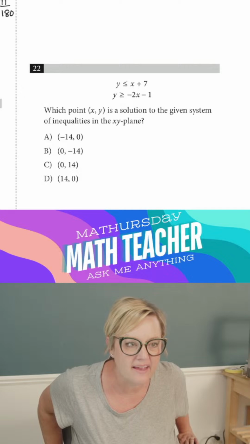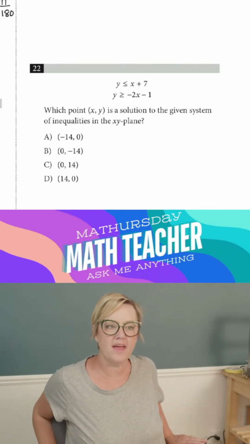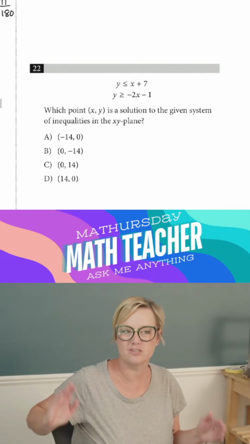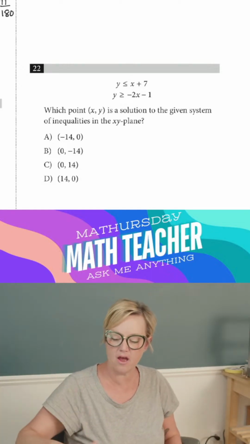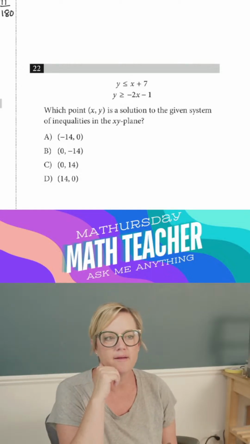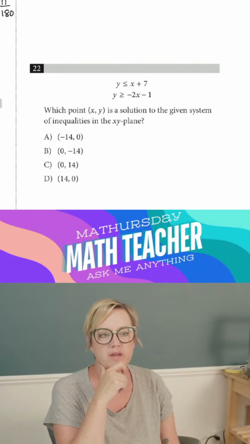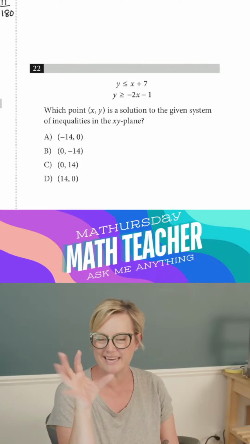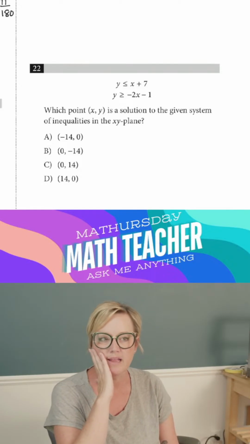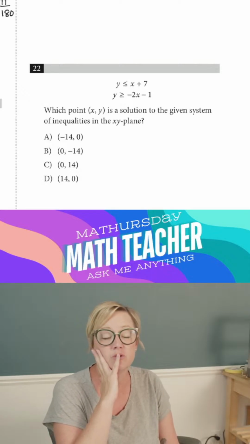The levels of math that I primarily focus on are pre-algebra through algebra 2. Sometimes we get into some pre-calc things, but right now during the summer months, we are doing a lot of standardized tests. So these are SAT problems, which again are algebra 1, algebra 2 level.